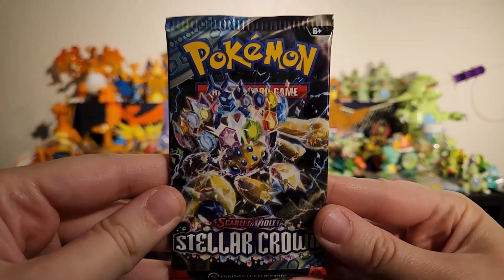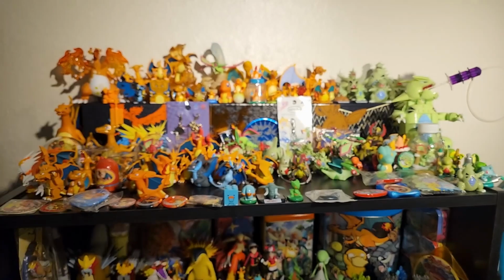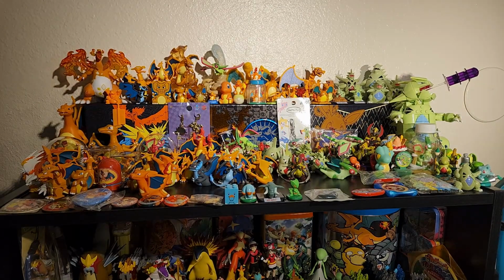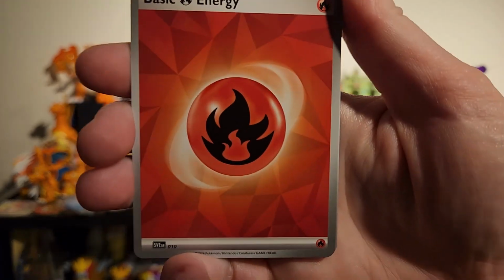So we got our last pack. It's our Galvantula pack, so hopefully that means it's good luck. I really love Galvantula, so I feel like that's lucky. I mean, we already got 2 EXs, so I guess I can't complain too much, but it'd be nice to get another one in our final packs here, or maybe an illustration rare or something.